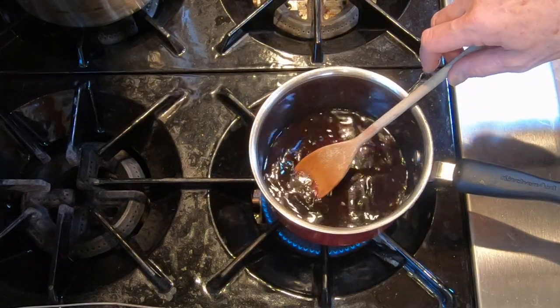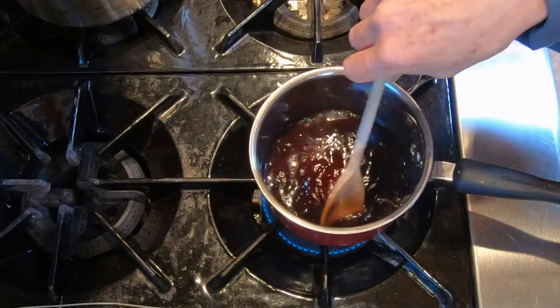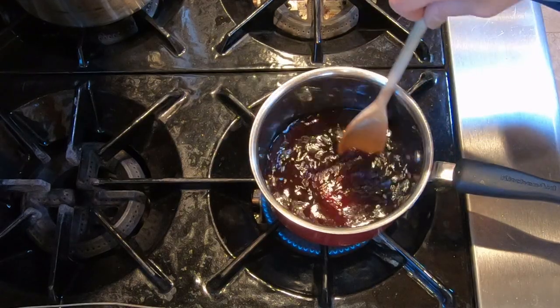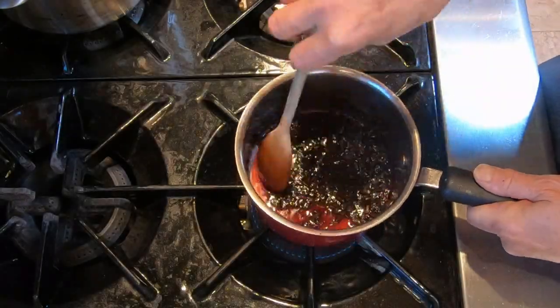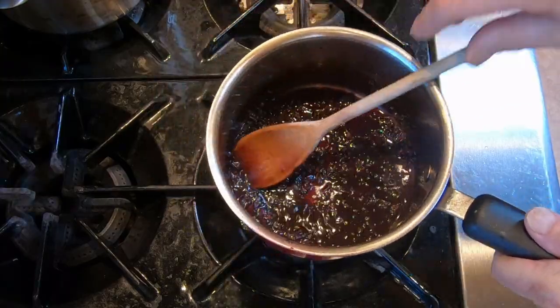We want to reduce this to about 1/3 of a cup, okay? So you're going to bring it to a boil, then stir it occasionally, keep an eye on it, and let it reduce until it is about 1/3 of a cup. Okay, we're down to about 1/3 of a cup. It's thickened up just a little bit. Okay, next thing we're going to do is strain it.